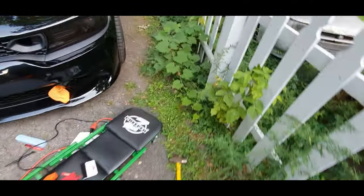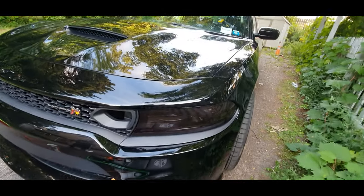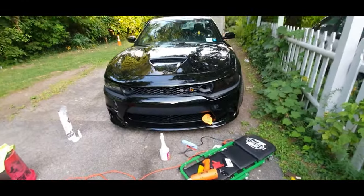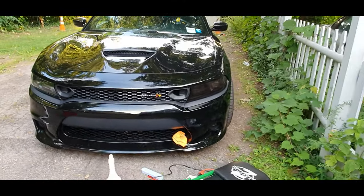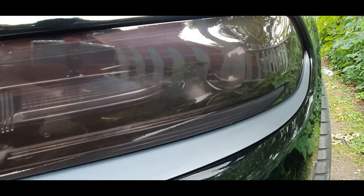Alright guys, as you saw, that went out pretty good — smooth, got the creases out, everything's nice. Let's just repeat that same side over here. Let me see how it looks from a little angle here — look at that, like one eye blacked out. It looks pretty. As you can still see the DRL up under there. Looks pretty good, no bubbles. Let me get a little closer so you guys can see — everything's smooth.